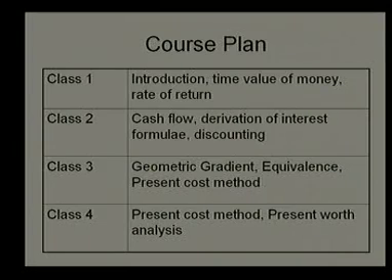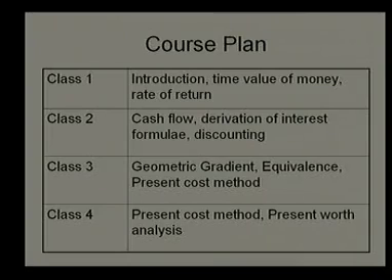In class 2, I will be discussing various aspects of cash flow. Are you able to see the slides? Okay. So in class 2, I will be discussing cash flow, derivation of interest formula, and the concept of discounting, right? That is the plan for class 2. In class 3, we will be giving you certain formulas for cash flow situations which follow a certain trend. The trend could be either arithmetic gradient or geometric gradient.